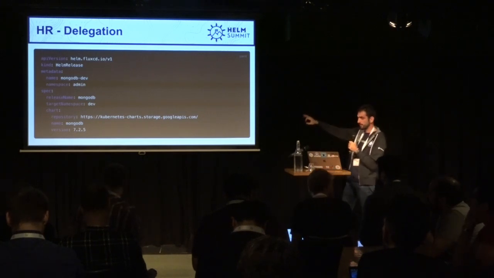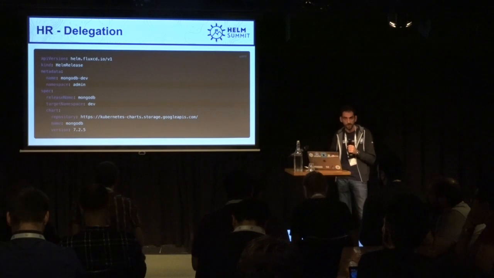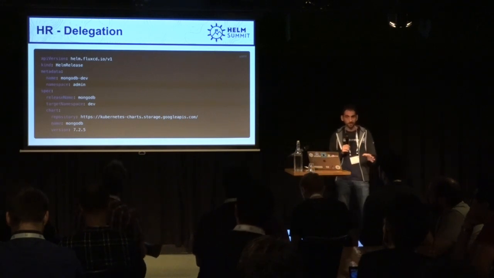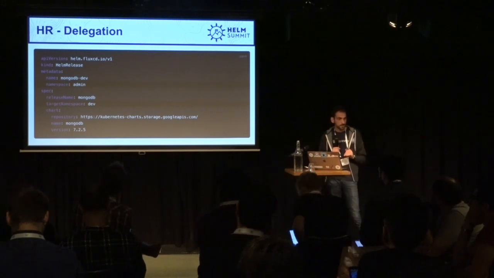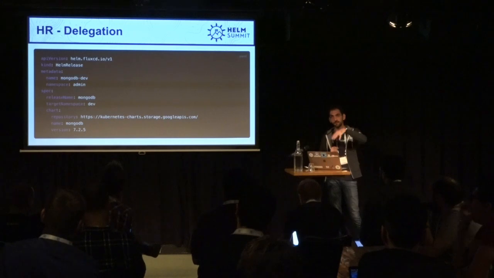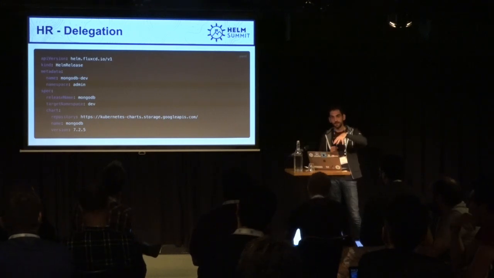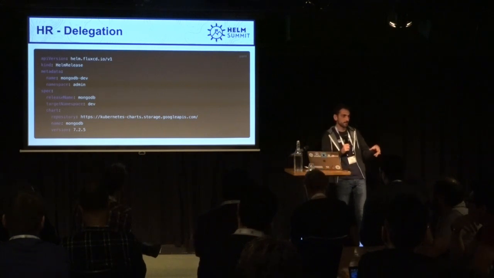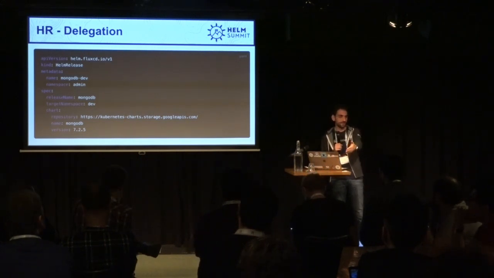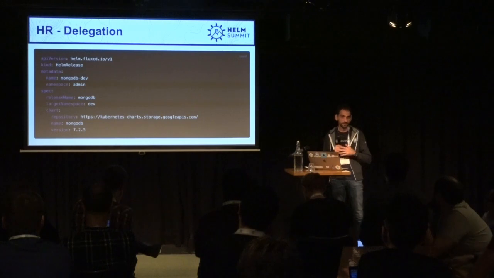Why is this useful? Maybe you don't want to allow your dev teams to install Helm releases. Maybe you want to control the Helm release process only from an admin perspective. So if you put the Helm release file inside, let's say, the dev namespace, then someone could get to this Helm release file and modify it, right? Or delete it or whatever.